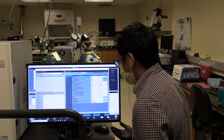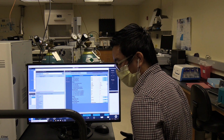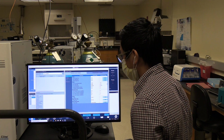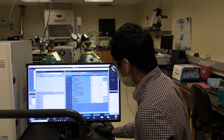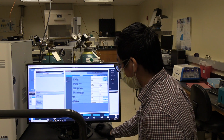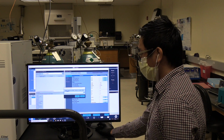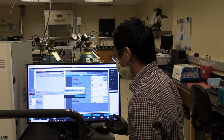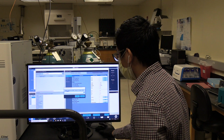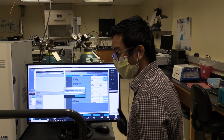Before any sample analysis, we also recommend that you do 2 things. We are always going to recommend that we purge the pump, and also we wash the auto sampler. Here is the button to purge the pump. So when you click this button, you're going to be given the option to set how much you would like to purge the pump by. Traditionally, we set it to 150 mL, especially if you're changing from a different solvent.